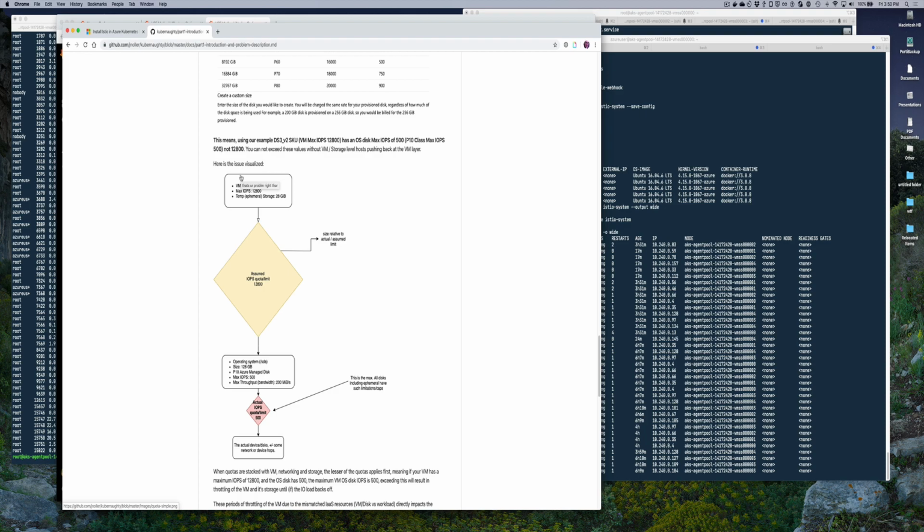Now, the important thing here is that there is an issue. We have a cluster, and the cluster that I'm about to use is 5 nodes. These map to an Azure DS3 v2 SKU. This machine has a very large number of IOPS, or file operations per second, 12,800. Meanwhile, we have an operating system disk attached that is network attached storage that has a maximum IOPS quota of 500. This is a bit of an unintuitive problem, so I encourage you to read what I've written and ask questions.